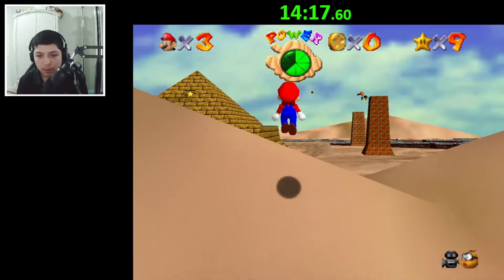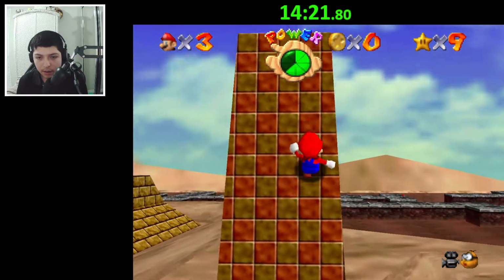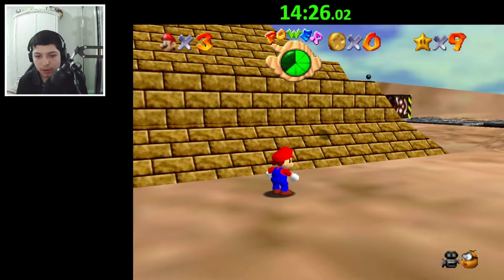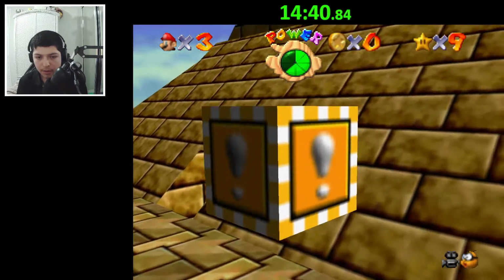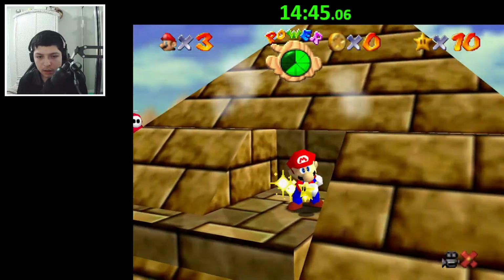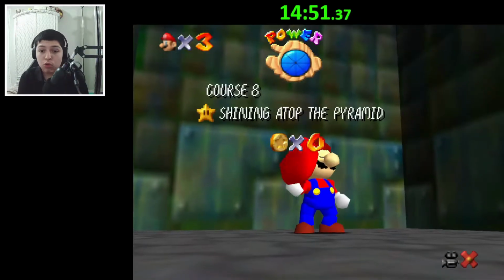One, two. Okay. No! Okay. That's unfortunate. Okay. It was this side. Okay. Easy star, easy star. I messed up, but I can try again. You know? I could try again. I could just try again.